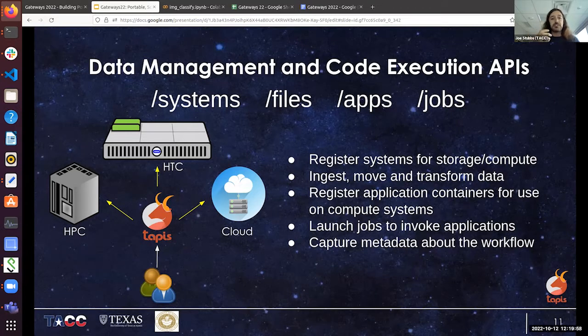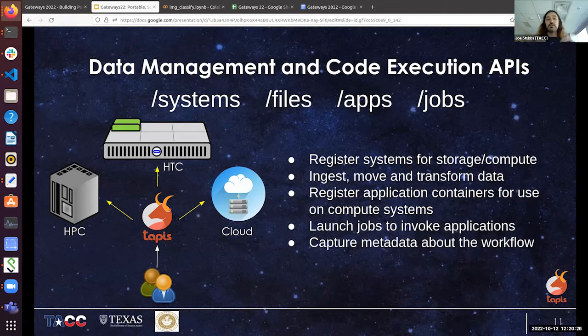You register systems with Tapis to represent the resources you want Tapis to interact with on your behalf. And this is a really key point. So, whether it's the Stampede 2 or Frontera supercomputer, or a high throughput server running in your lab, or an Amazon AWS instance or an S3 bucket, Tapis doesn't have a binary or any kind of installation running on that server.